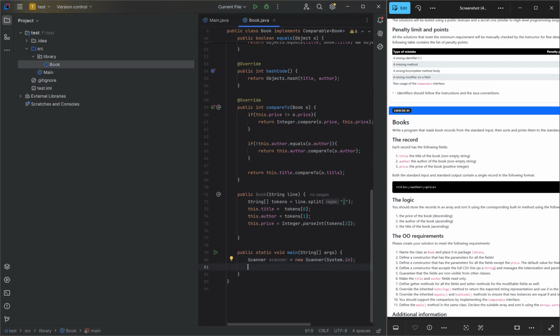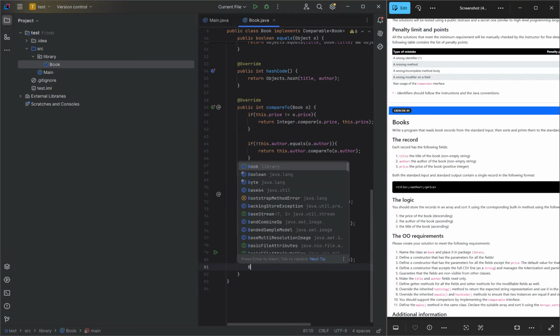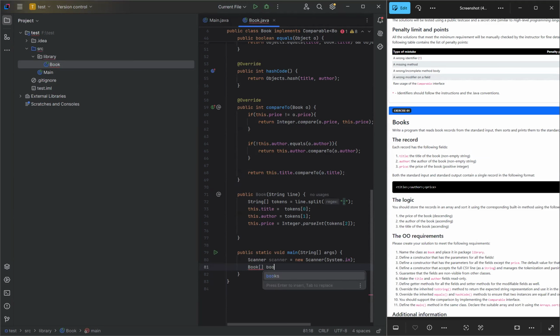So we have a scanner, and then we have an array of the item itself. So, an array of books, I'll call them books, equals new Book array. You're making a new array of books that have a maximum of 125, I think. And then you have a counter, which is length, equals 0. And now we have a while loop. Because this assignment demands that we do EOF, I'll do all the other versions for you guys.